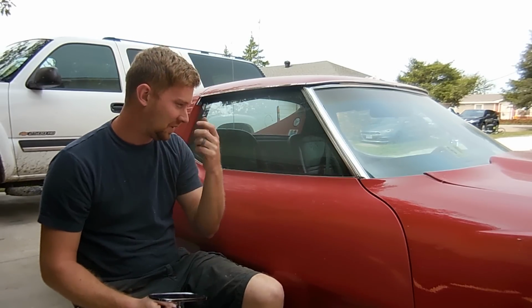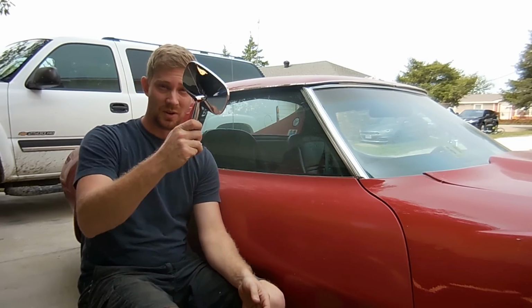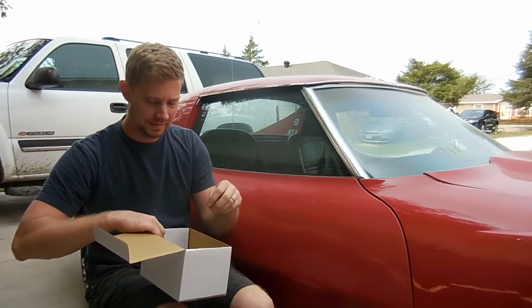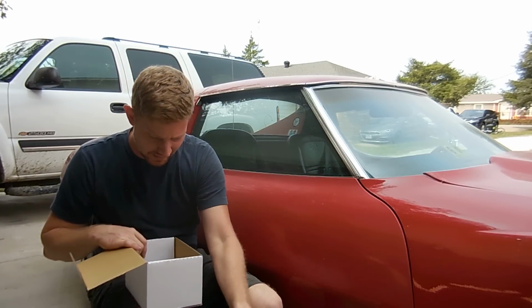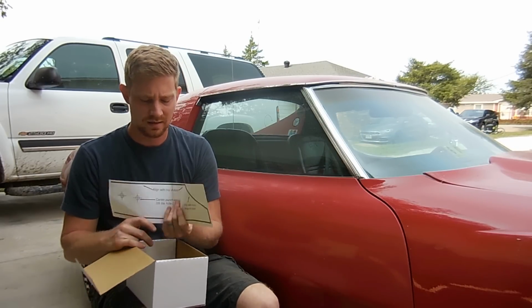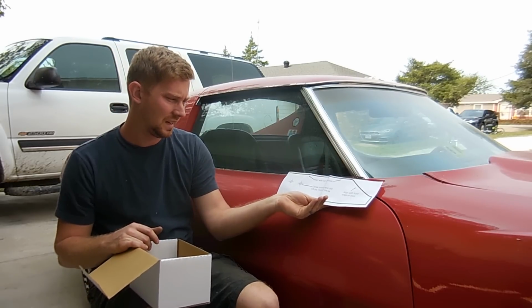So I'm going to do this today on this red 77. I'm going to show you guys how to do it. It's fairly simple. You need the mirror. You also need the kit that comes with the mirror. And then you need this. It's a template that shows you where to drill the holes.